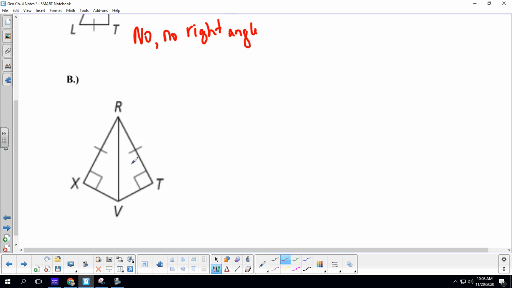All right, B. B has, it's a cuddle. So we've got these little cuddles, so we can say it's reflexive. So let's take into account, does it have a right angle? We'll do our little check. Right angle, yes. Do we have the hypotenuse as congruent? Well, the side across from the 90-degree angle is the hypotenuse, and we have yes. And then do we have a leg of our triangle congruent? Yes. So we can say this is yes.